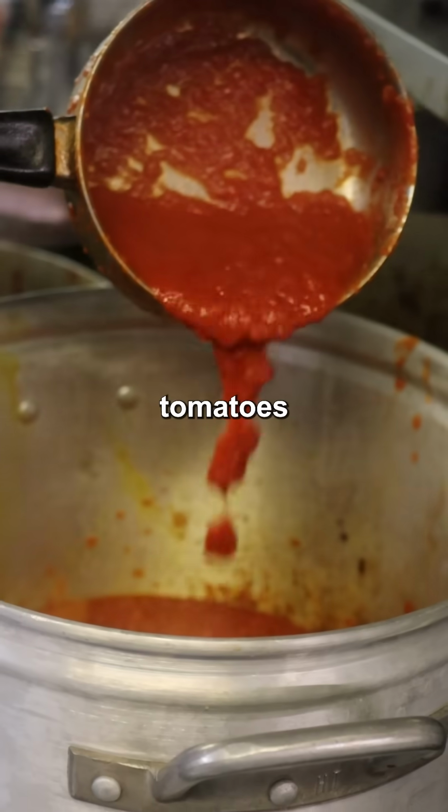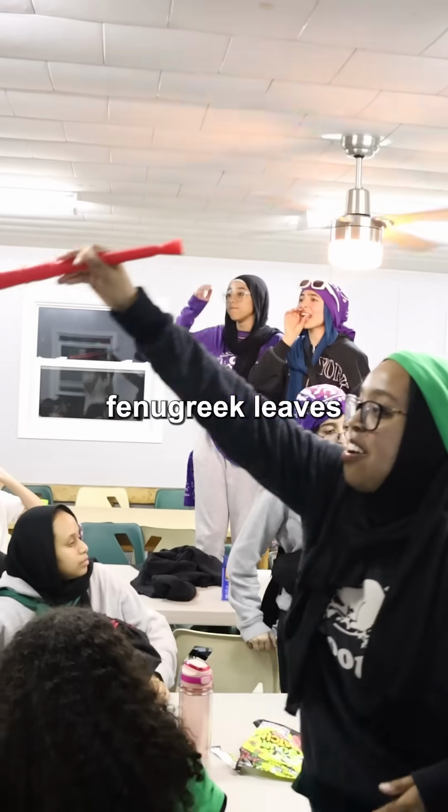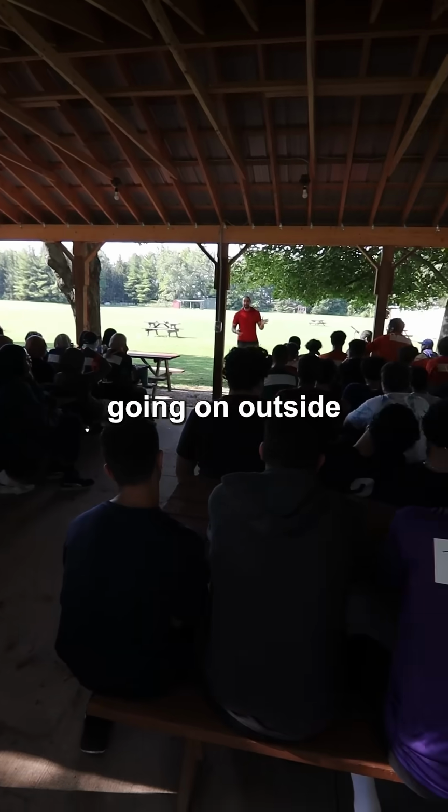Add the melted butter, tomatoes, onions, and green Thai chili peppers to the chicken, and then add dried fenugreek leaves and cream.